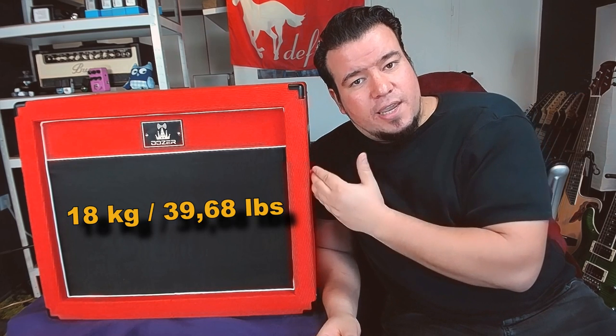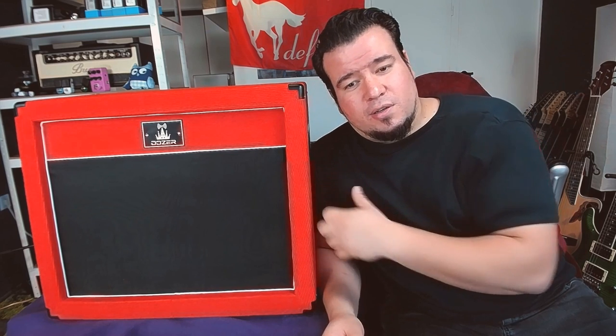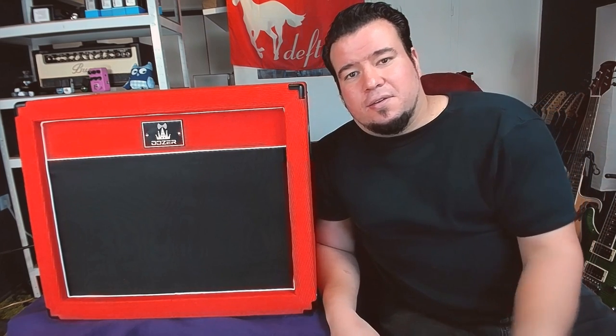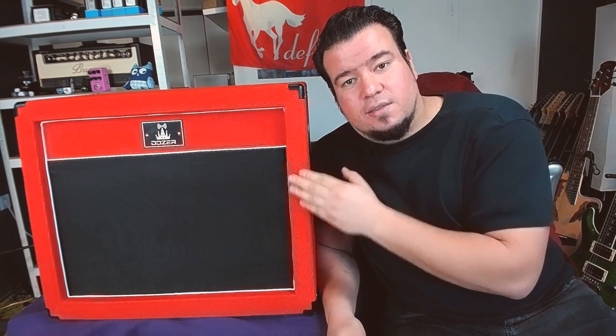This is just an 18 kilogram cabinet. I can carry it around one-handed. I can walk to my car with this cabinet in one hand and my amplifier in the other hand. No back pain, everything perfect. Walk with this on stage, and back and forth, no problems. I was blown away by how light this is.